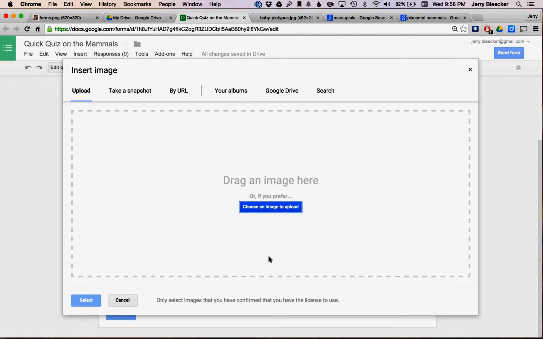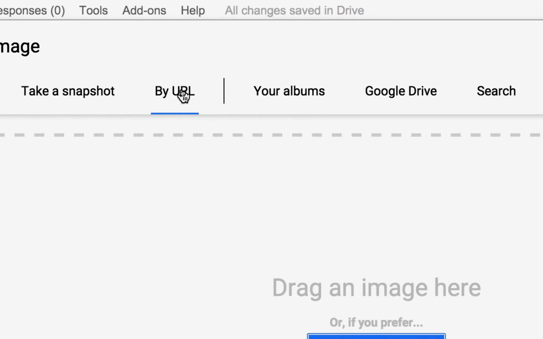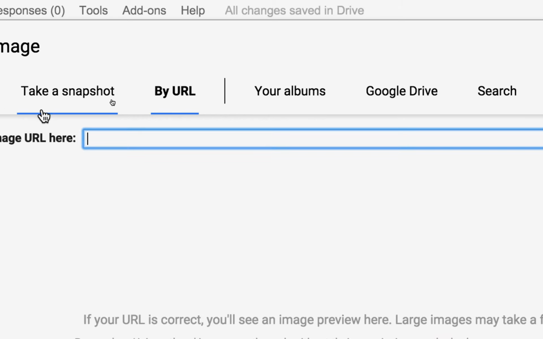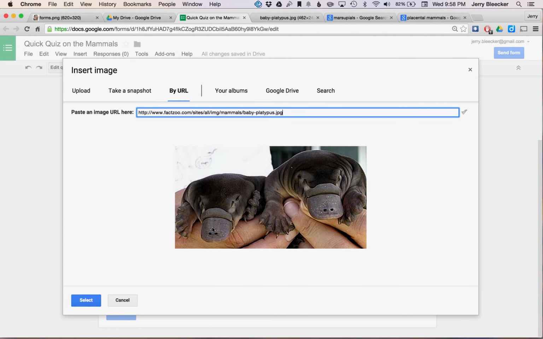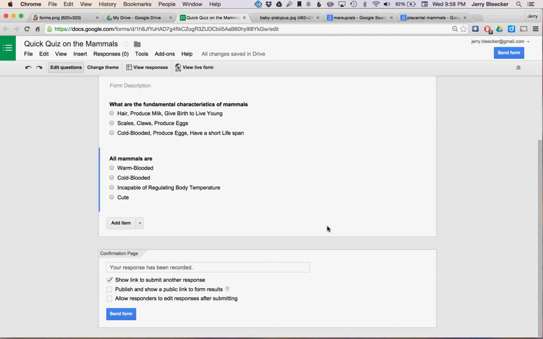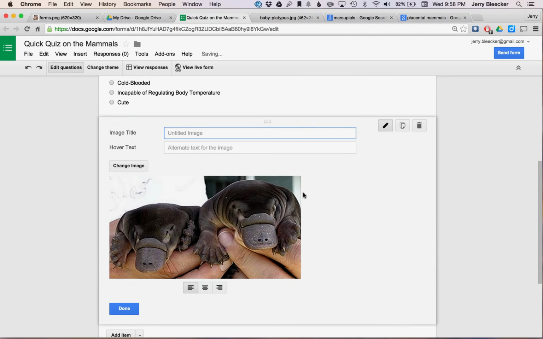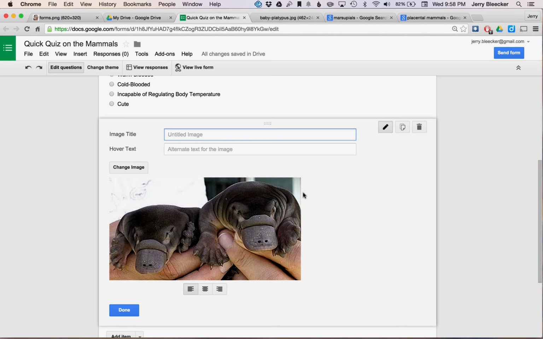The information's already online. And I say that I want to use the web link. Okay, URL just means the web address. Okay, and paste your URL in here. So I'll just paste that in, and look at that, it's already there. So I'll say select. So give this a moment to adjust, and you've got a cute picture of your platypi. Oh, look at that, I can use it plurally. So image title, we would say, what is this mammal? Ooh, mammal. Pretty cute.